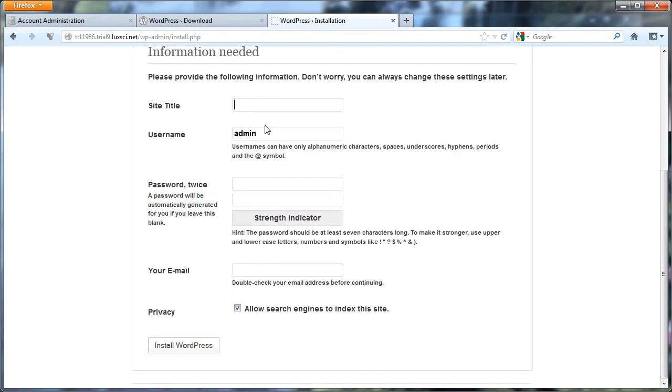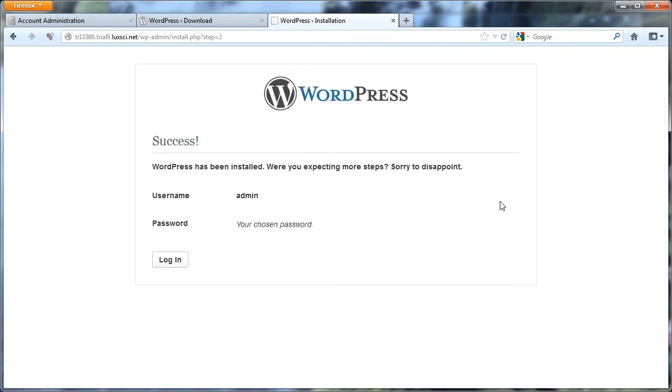Then you can fill out some more information here, like a site title, what you want the main admin username to be, and their password and email address. And then click Install WordPress, which I'll actually quickly go through here just to show you how that looks. Okay, and then you can choose to check this off if you'd like. I'll just leave it as is. Alright, so click install WordPress, and you're pretty much all set.